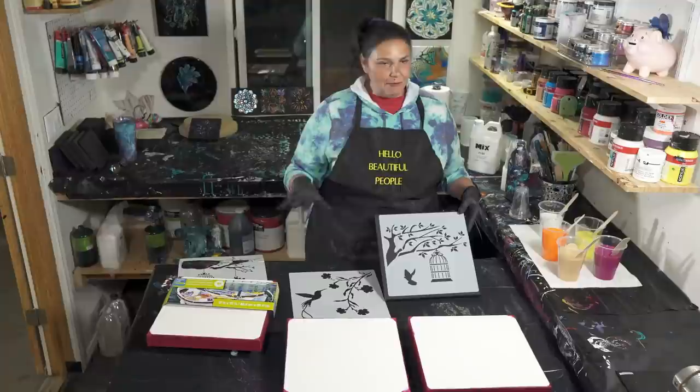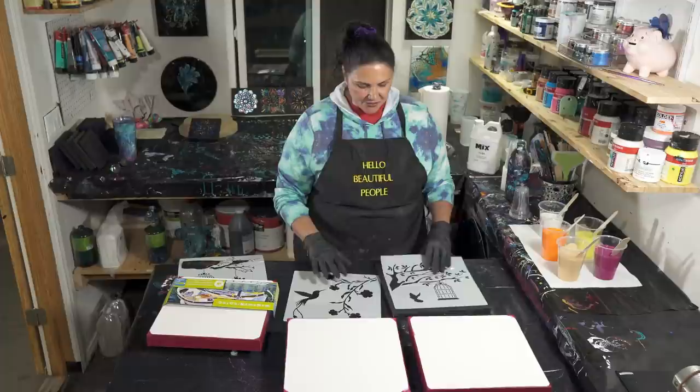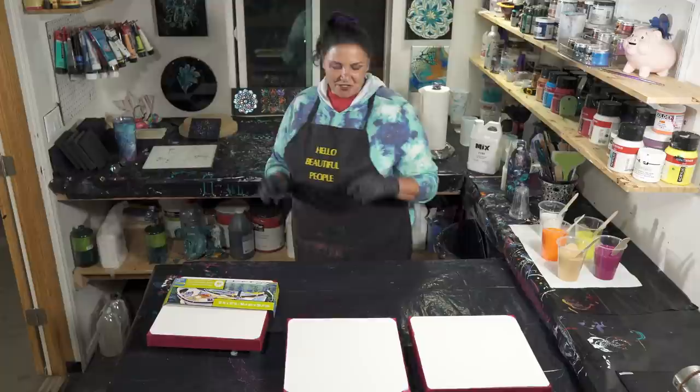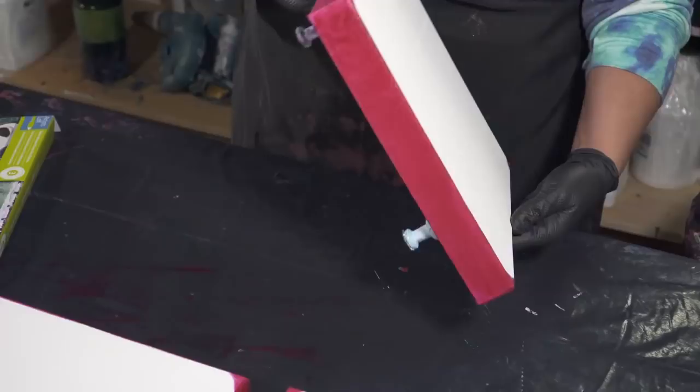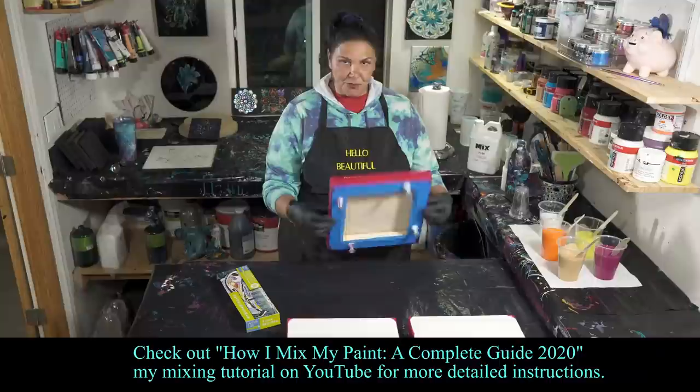I have three 12 by 12 canvases that tonight we're going to pour on. And then after they're dry, we're going to do these stencils on. So this is going to be a two-part video. We'll shoot the first part tonight, and then hopefully tomorrow they will be dry and we'll be able to do the stencil part. So let me show you what we're using. This is a 12 inch by 12 inch gallery wrap canvas from Artist Loft. I have painted the sides and edges and taped the back and put my push pins in. I have three of those.